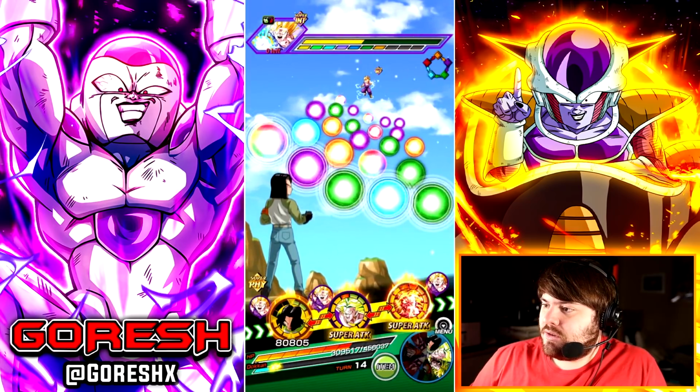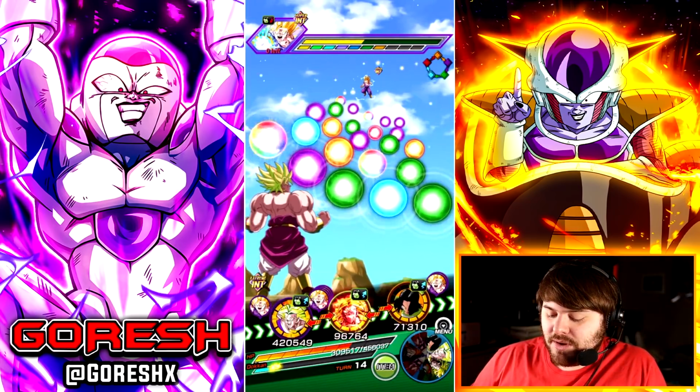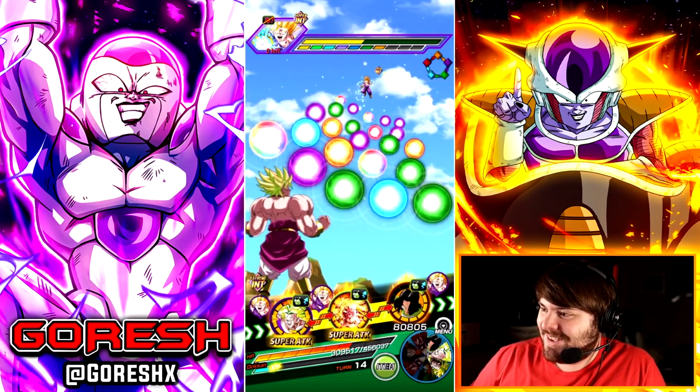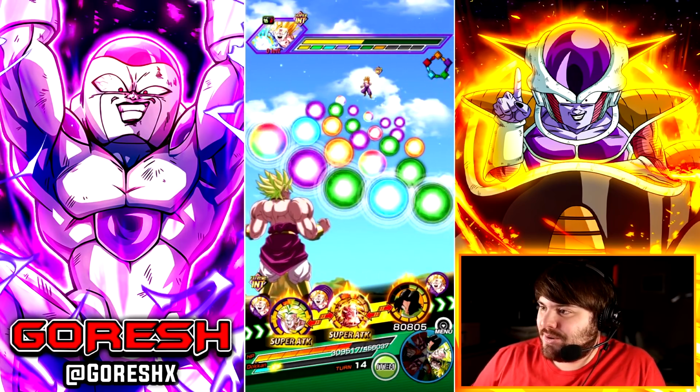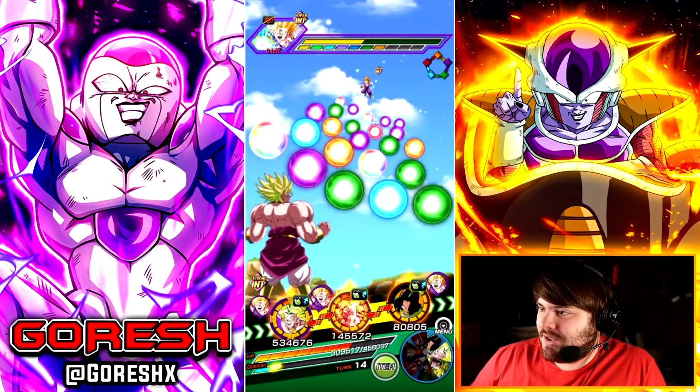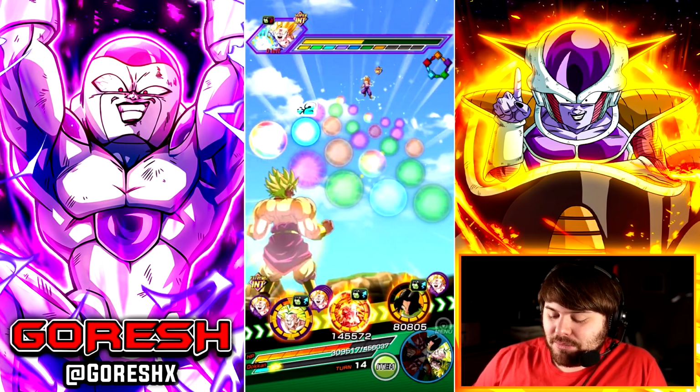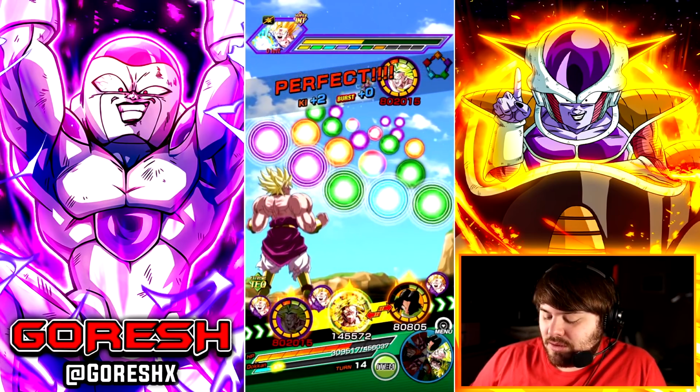Alright, the final rotation of the event, and we are finally going to activate Tech Broly's active skill because we have no other choice. This is the last time we have to use it, so we're going to go ahead and just give... is there a way to make us drop that? Nah, I don't think so. I think we'll just go ahead and grab that. We'll give you this.